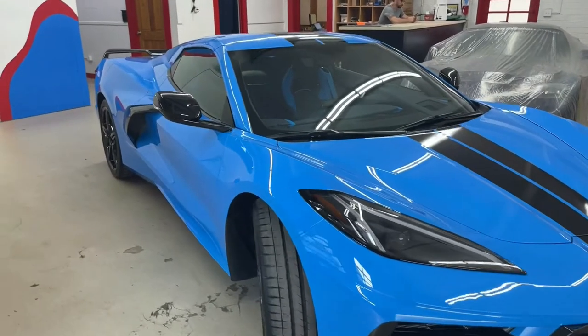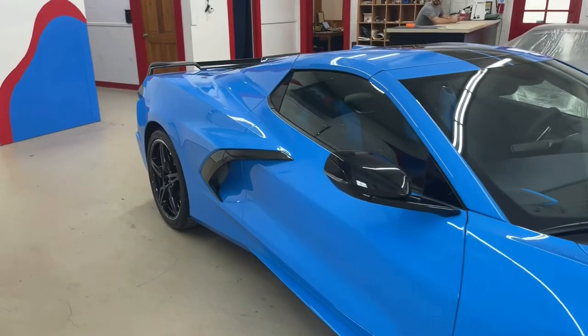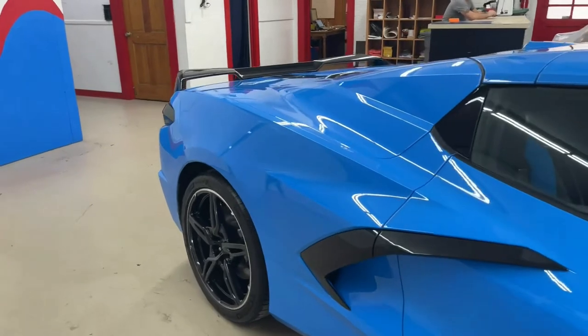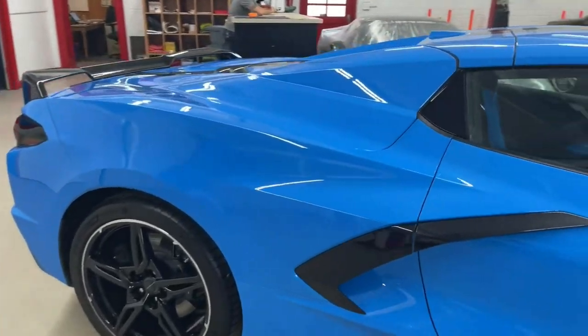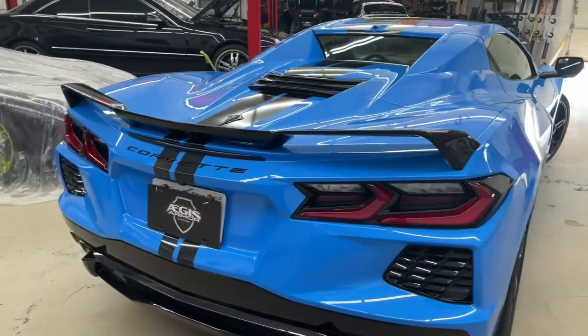Today we're going to take a walk around in this beautiful 2021 C8 Corvette convertible. The color is rapid blue with a carbon flash stripe package. As this was a brand new vehicle, there wasn't a whole lot of paint correction to be done. There were a few areas that we needed to take care of. There was minimal scratching from the dealership washing the vehicle prior to selling it.